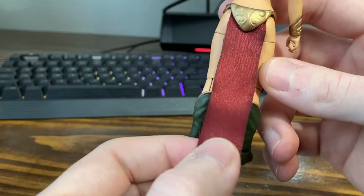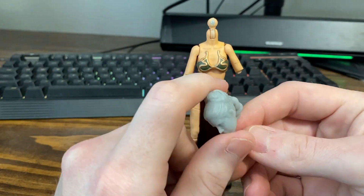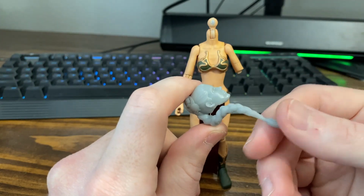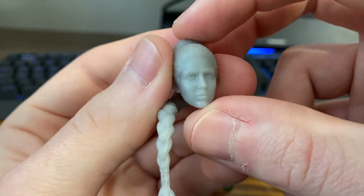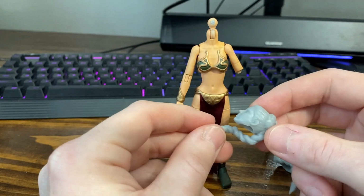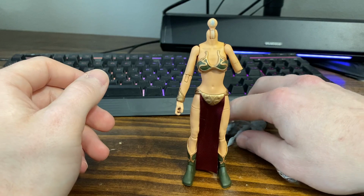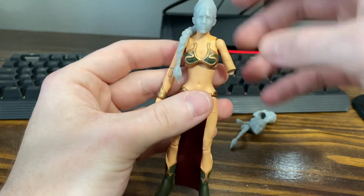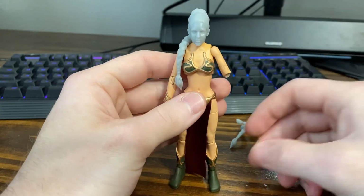The last things I need to do, I printed more heads. I've tried to get a good print for a while. These ones I printed like this. So if you can see this, these sculpts that I'm printing have really good details in the eyes, and I want to keep those. So I printed it up like this. It's going to mess up the hair, but I think it'd be better to keep the face better. Those should just click on like that. I think that looks pretty good. I had to size them up a little bit.